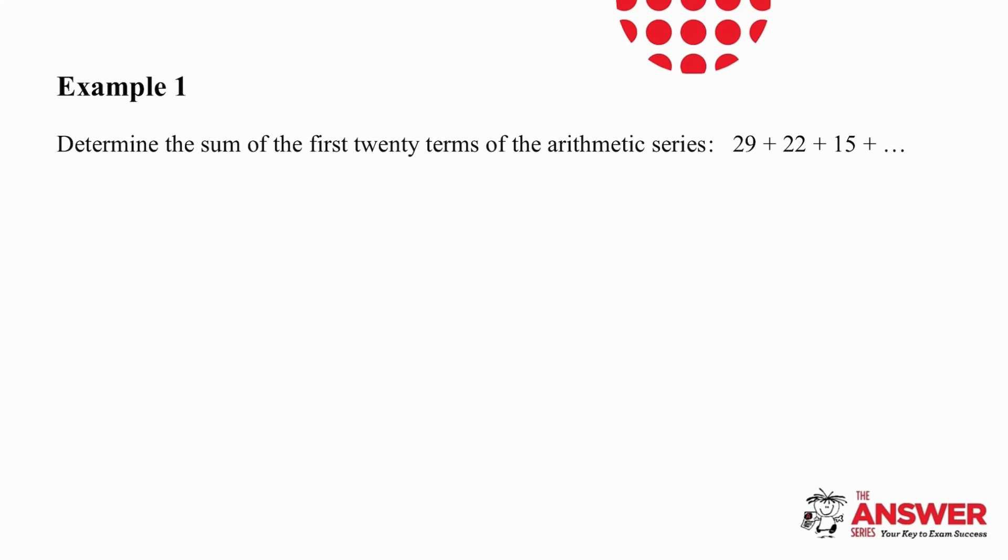Try example one on your own and then I will go through it with you. So the starting point should be to take note of what the formula looks like and what you need to find and what you know. So basically, you are going to always think about the variables that you have been given. Now in this particular term, notice that there's no value on the N there. I have absolutely no idea what the last term is. And in that case, this is my only option. So on the side, make a note for yourself. S_N is an unknown because it's what you've been asked to find. You know that your A value is 29. You know that your D value is negative because the terms are dropping in value. It's negative 7. And you know that you have 20 terms because they have asked you to work out the sum of the first 20 terms. If you got stuck, use these values that we've worked out together. Try it again and then check your answer.